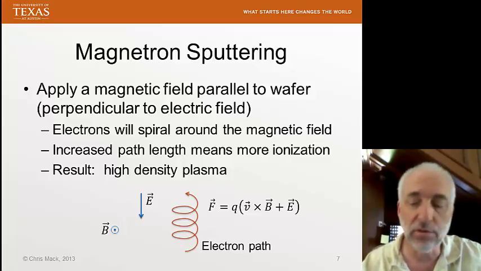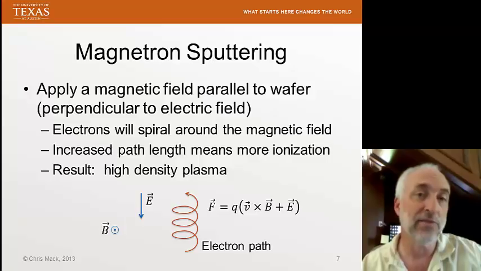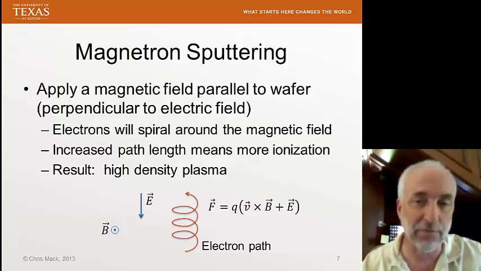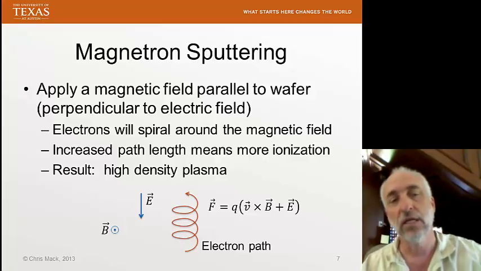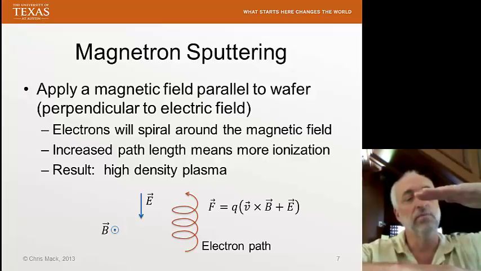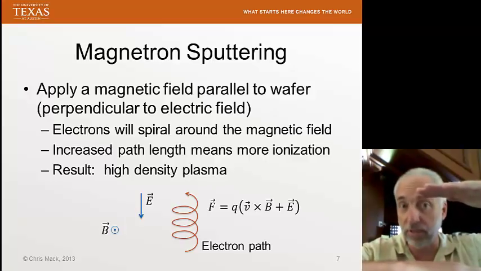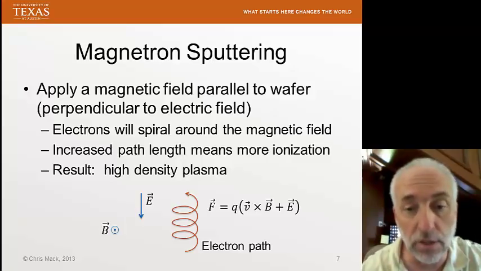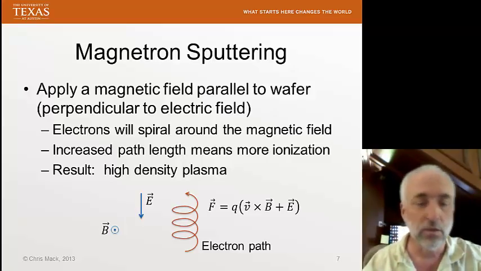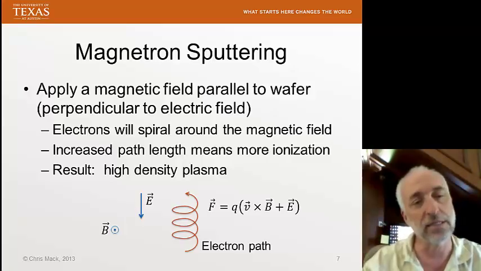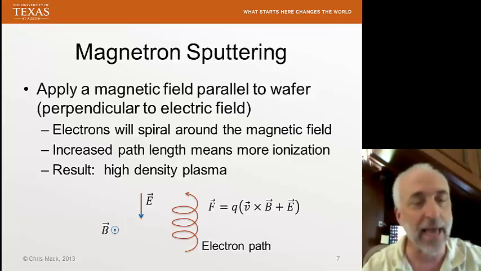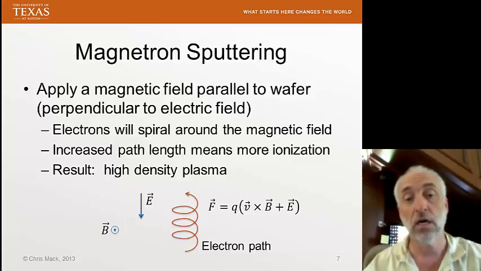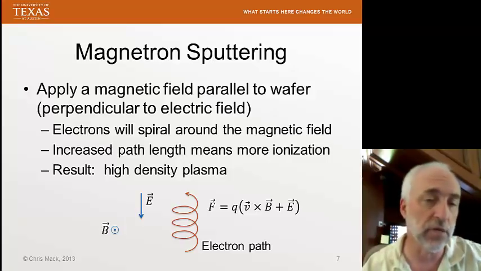And the most popular way of doing that is with something called magnetron sputtering. As the name implies, we add in a magnetic field to our system besides the electric field. So think about parallel plates, anode and cathode, with a voltage difference between them that generates an electric field. And any electrons that we can inject into the system to smash into argon atoms to create argon ions will move according to this electric field.